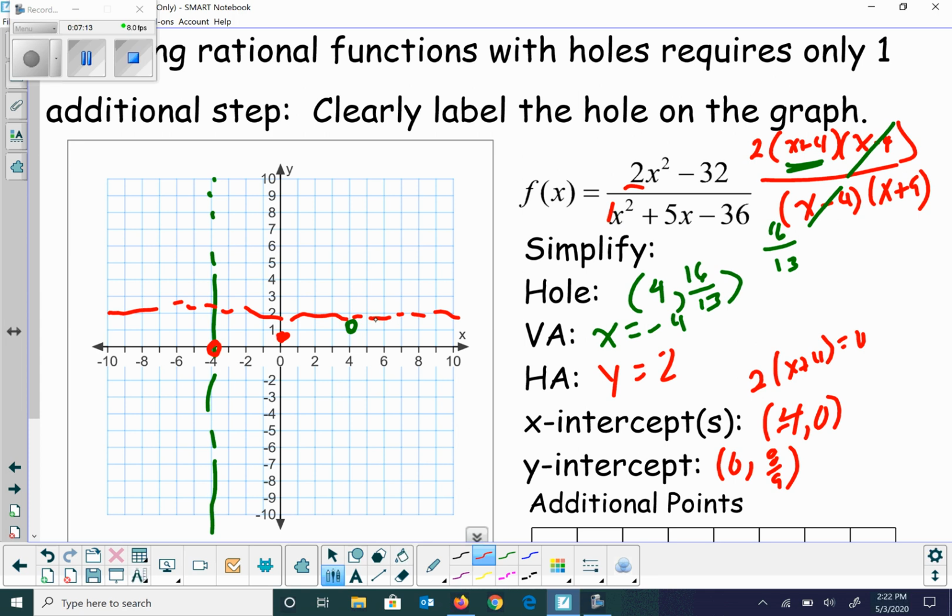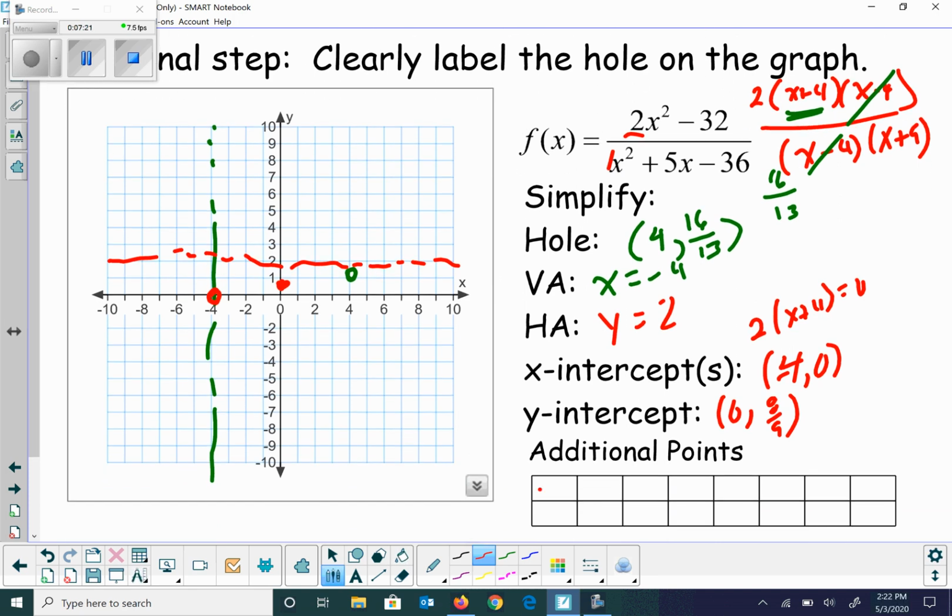So a few things. This graph is going to kind of, let's pick a couple of values just to make sure. So let's pick, say, -5, just because that's over to the left of that asymptote. If I take -5 and plug it in, that becomes 25. 2 times 25 is 50. 50 minus 32 is 18. -5, so I get 25 minus 25 is 0. 18 over -36. So I get -1/2. So that should guide us along what this graph's going to start looking like. So -5, -1/2 is right in here.